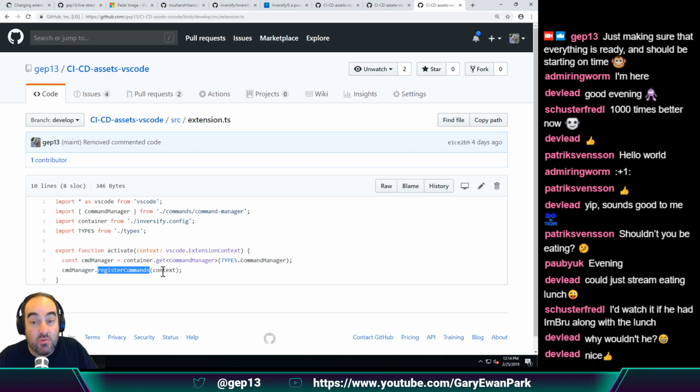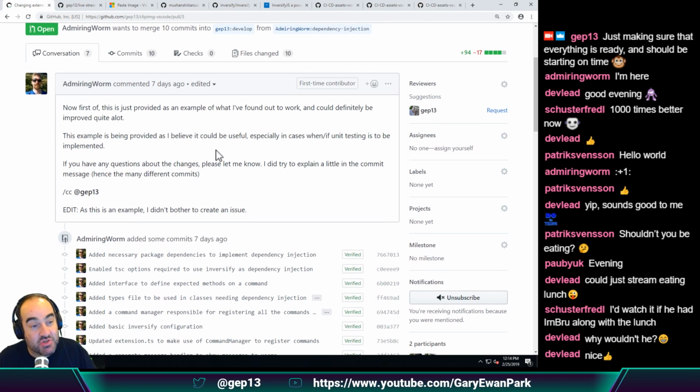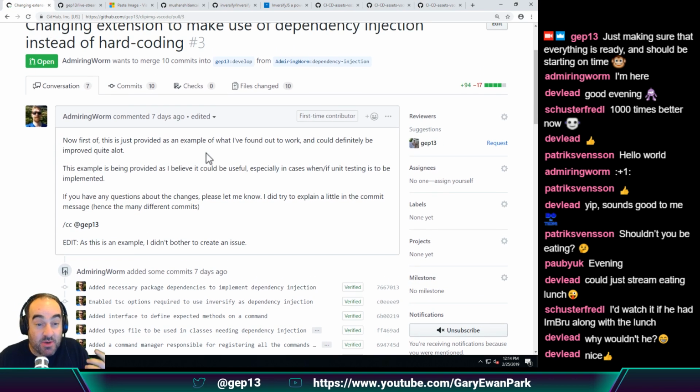So if I add a new command, all I have to do is add a new command.ts file, and it will automatically kind of work, right? It's a really, really nice way of building up the project. And this is all, like I say, thanks to Kim, who put this out there in the first place. So what I want to do is bring this PR into where we are right now.